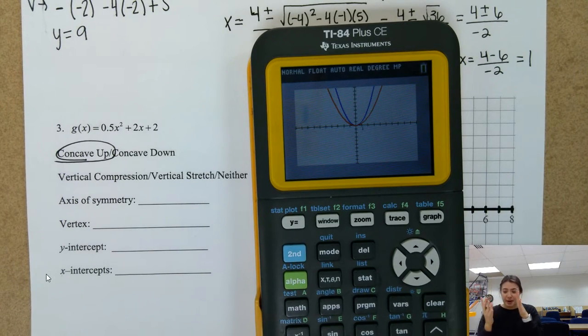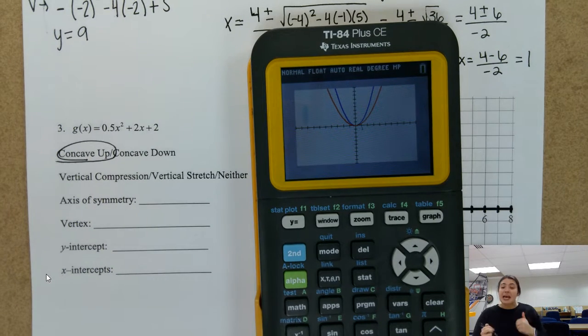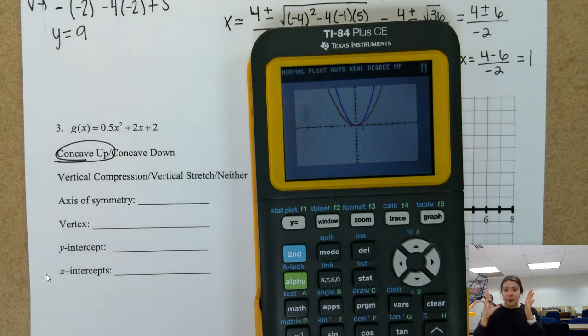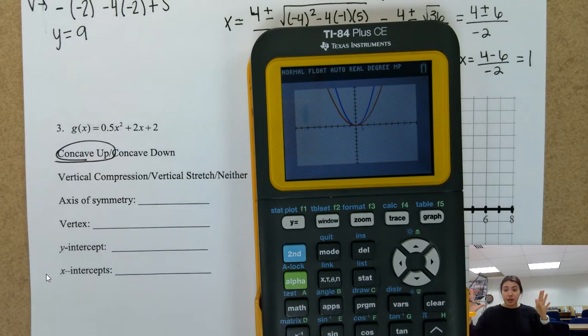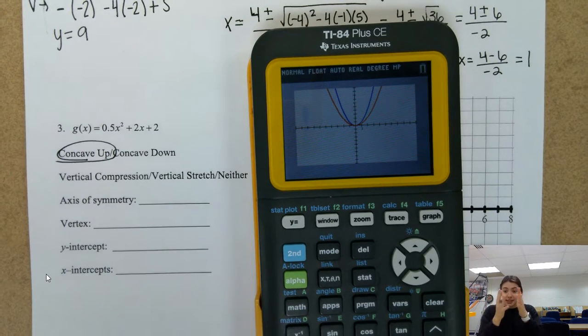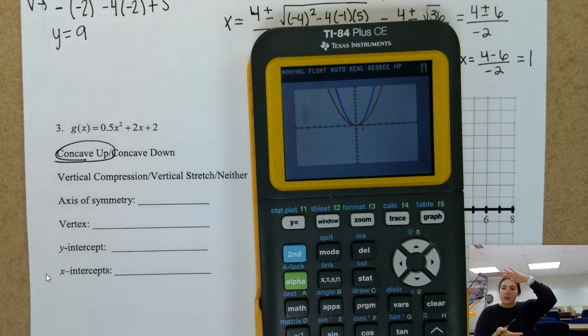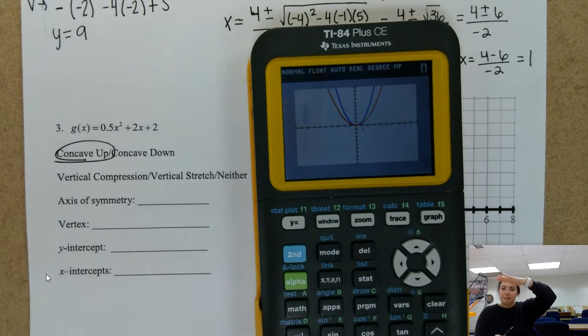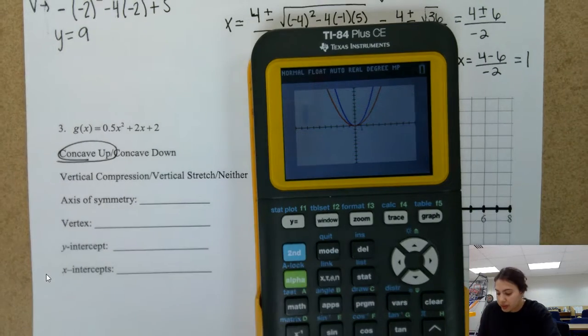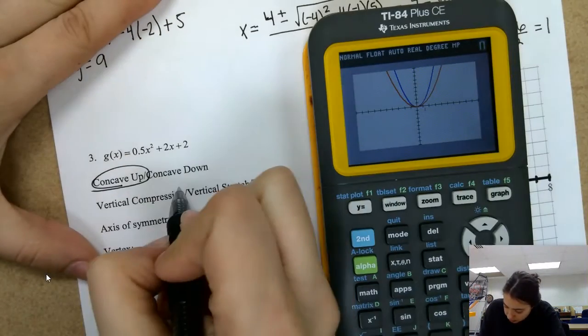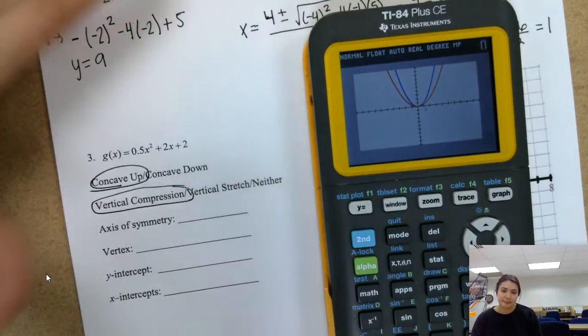Parabolas that are wider than the parent function are compressed. Think of an accordion. If you have an accordion, then it plays up and down just like this. If someone were to go and went smush, right, it compresses down and the sides come out of it. So same thing with a parabola. If you're bouncing on that parabola, every time you compress it, the outsides are going to get wider. So this is a vertical compression.